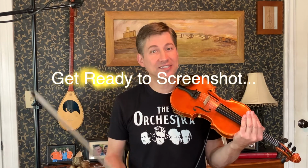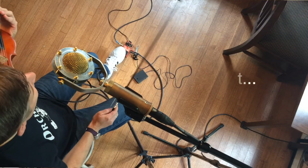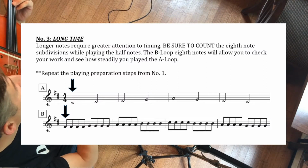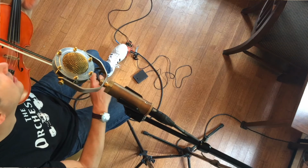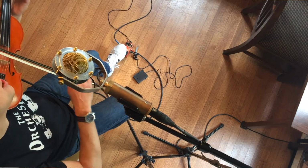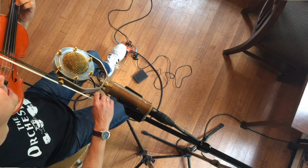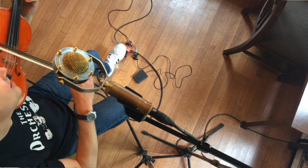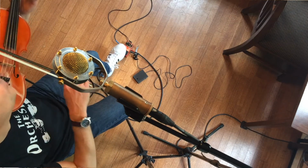Now we're going to practice into a longer loop. This is longer notes, and then we're going to test them and see how steady we are by playing eighth notes along with them. I'm still going to do the same preparation, subdivide in my head. I call this long time. 1 and 2 and 3 and 4 and 1 and 2 and 3 and 4 and 1 and 2 and 3 and 4 and 1 and 2 and 3 and 4 and 1 and 2 and 3 and stomp and 1.